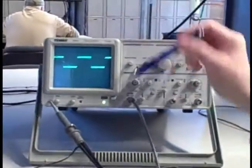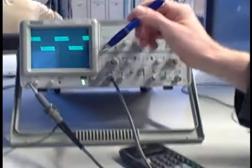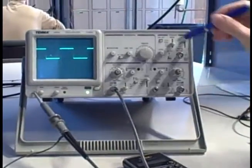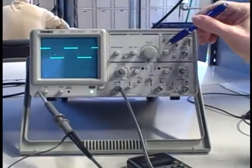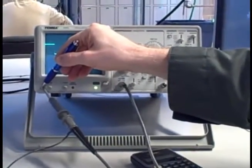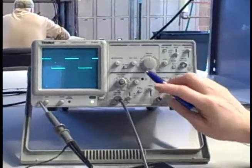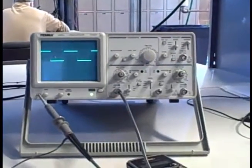So this is a self-check. If you hook the scope up to its own signal, and things don't work out right, either you have a calibration issue here, or maybe the signal generator internally has a calibration issue, but one of them's off, and the scope needs servicing, or you need to very carefully check and make sure you didn't do something like that.